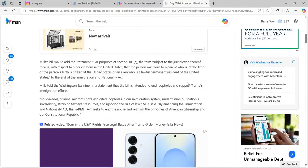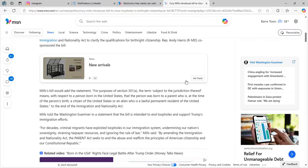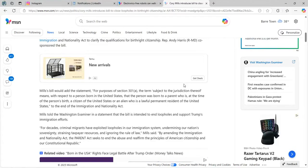So the way I interpret this, guys, is that the parent already came into the country legally. Not only did they come in legally, but they're a permanent resident or a citizen. So if a person came into the country illegally, that means their child is not entitled to get citizenship by being born in this country. Of course, the way they interpreted it was one way, but the way they're proposing it now is another, just as a matter of fact.